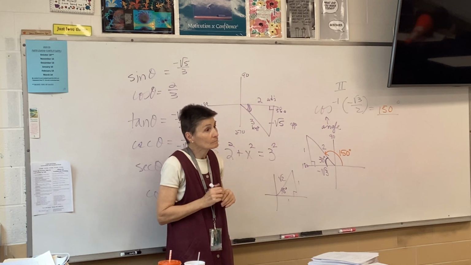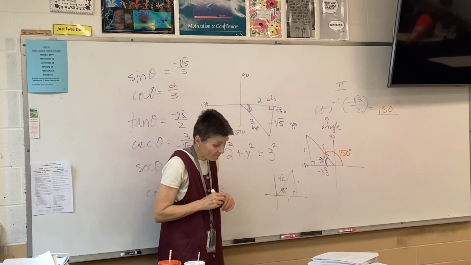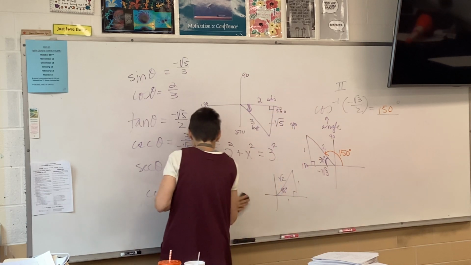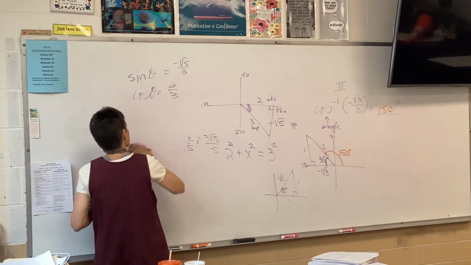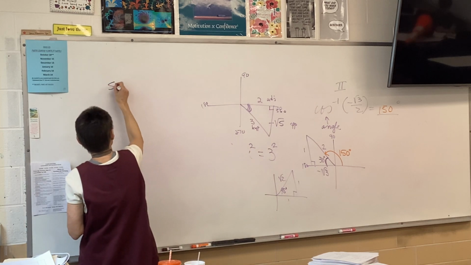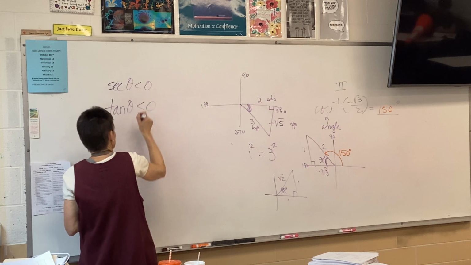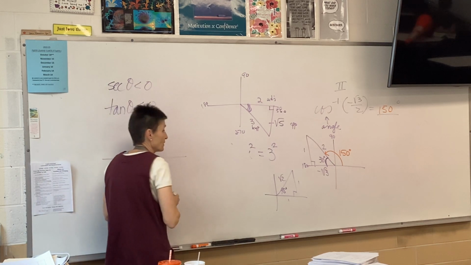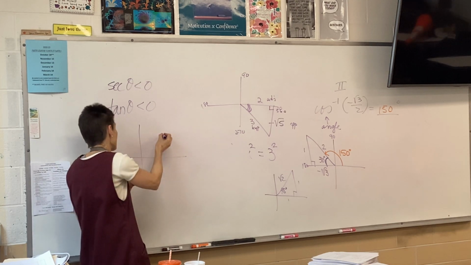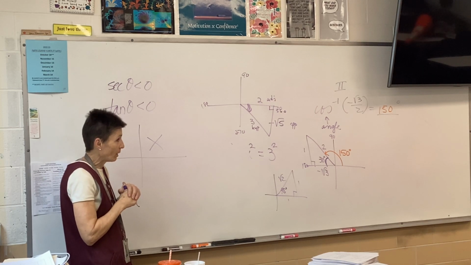Eddie? Put in number 6. Number 6, we sure can. We have a negative secant and a negative tangent. Remember, less than 0 means negative. So we have a negative secant and a negative tangent. And our job is to figure out which quadrant that happens in, and it sure isn't quadrant 1, right? We got all this negative going on, it can't be quadrant 1.